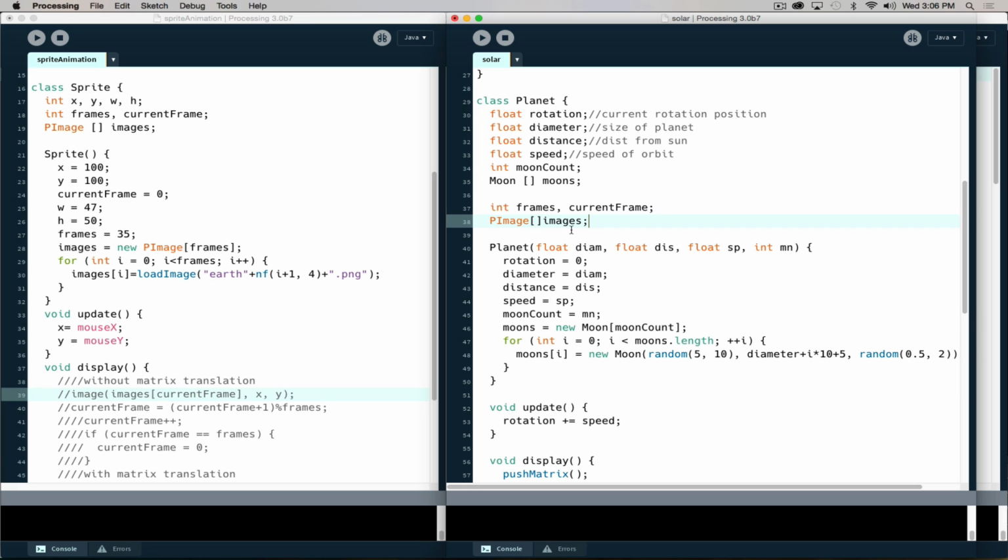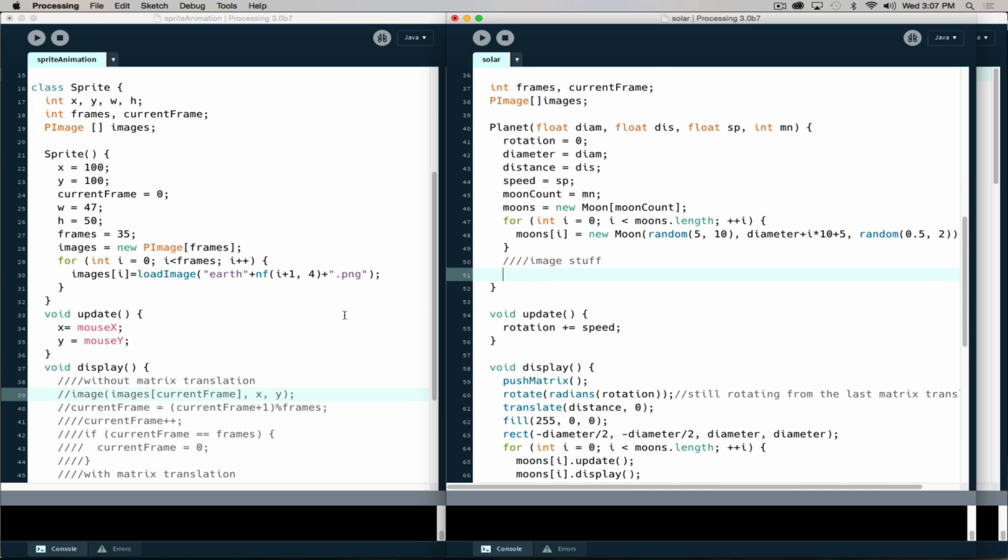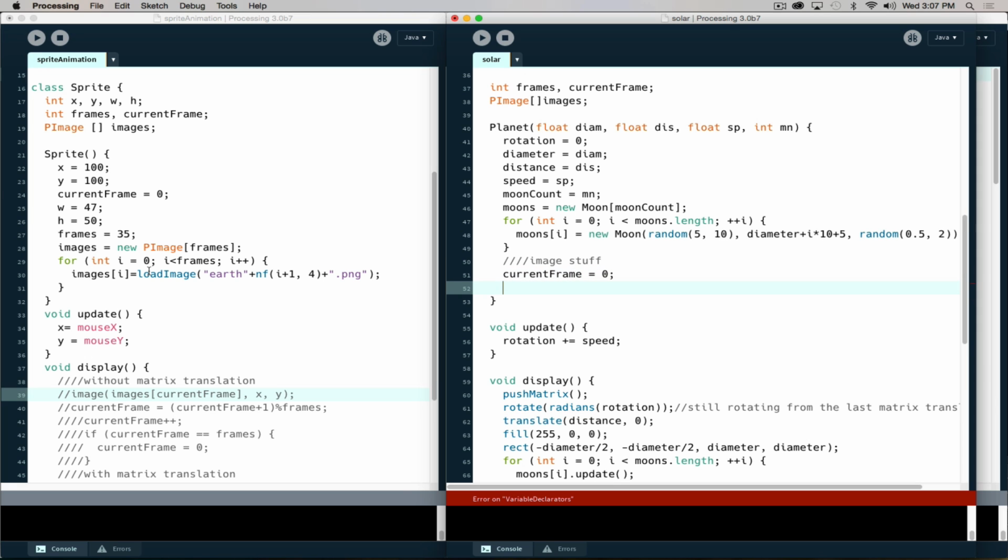Because if we have those, then we can start working with it. And once we've got those pieces in, we need to then assign values to them. Current frame always starts at 0.